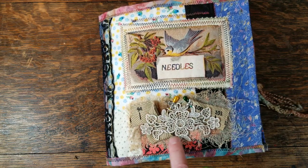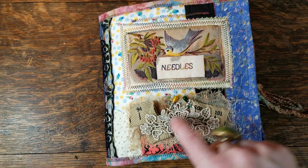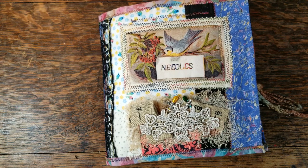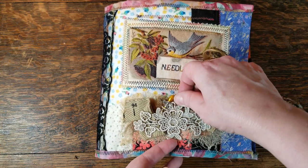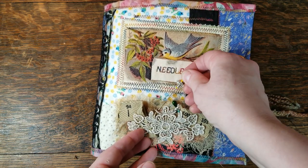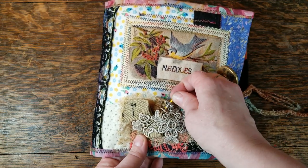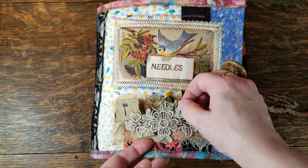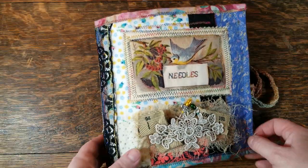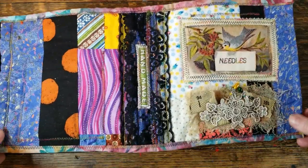I had some tape measure ribbon that I just stuck on there with a little applique. And I have a couple of handmade pins glued in there. Oh, this one isn't. That's good. I got them from a seller on Etsy. Really cute pins. Let me open it up so you can see the back cover at the same time here.